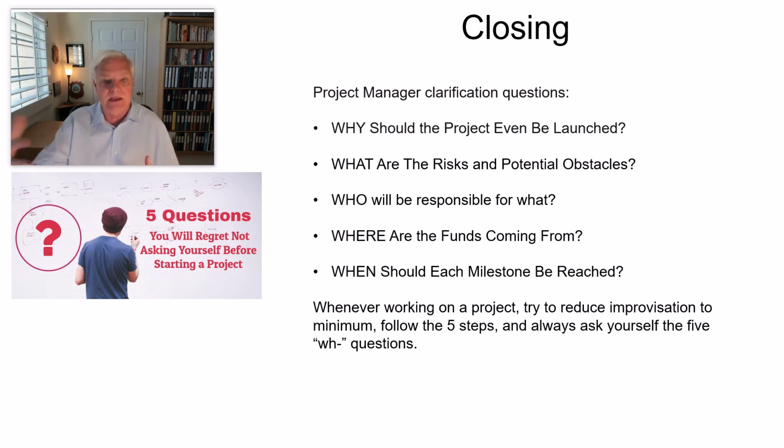you need to go to the PMO, you need to go to other project managers, you need to go to senior leadership, and you should tell them, we should not be launching this program or this project, and this is why. The next piece, you must understand what are the risks and potential obstacles to getting that project started, to getting it down the road.